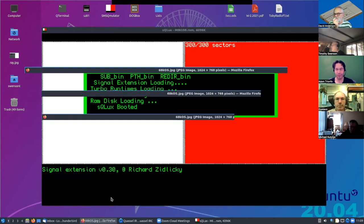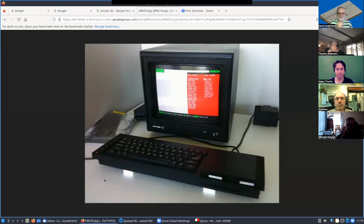Sure. Let me go bring this picture up. This is what a QL looks like. This is a QL Vision monitor, which I used to have. There's the QL. It's a foot long, about the size of a regular keyboard. On your right are the two microdrive cartridges, and you see this microdrive installed. Of course, there's the power brick in the back.